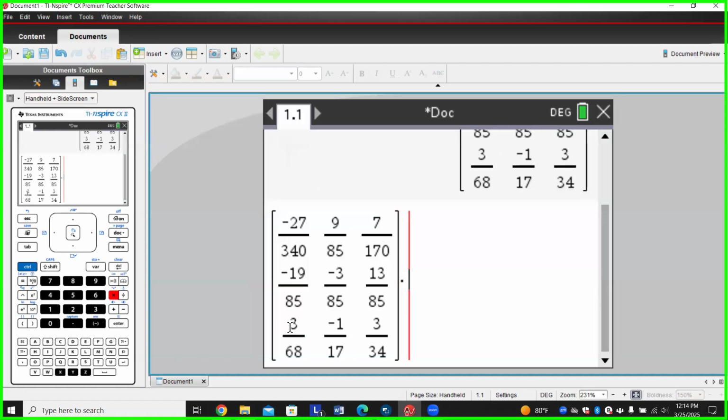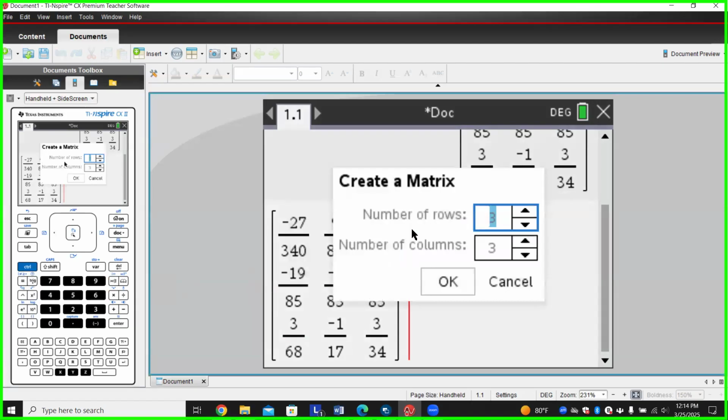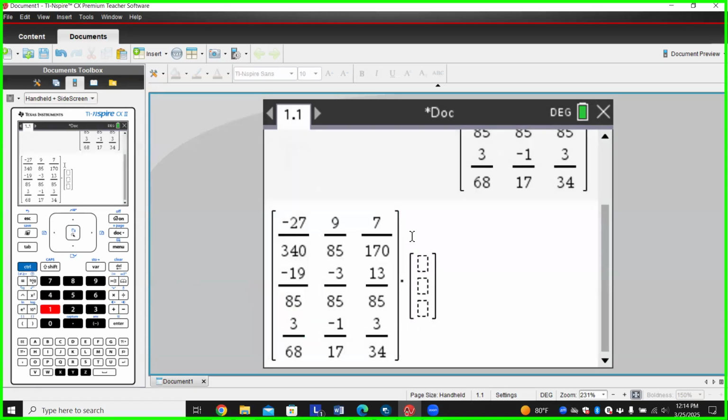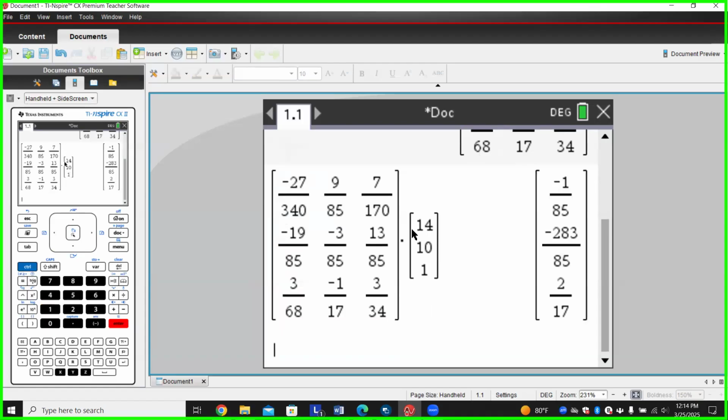And then hit times. And this time when I hit the button next to the 9, I'll hit that 3x3, but my B matrix is a what? 3x1. So to go to the column, if you just simply hit the tab button, it'll switch over. If you use the up and down button, sometimes it will change the number. So just watch out for that. So make it a 3x1. Make sure you have the appropriate amount of boxes. Once I have that, what is my B? 14, 10, 1, right? And then you just hit enter, and there's your answer.